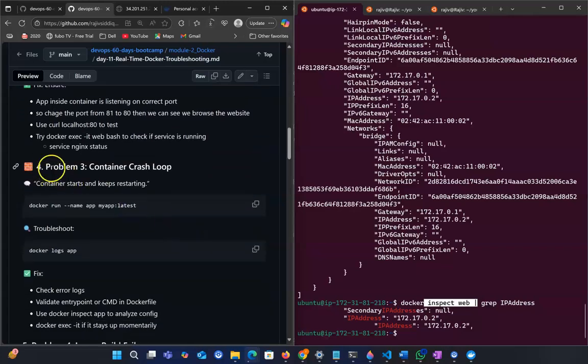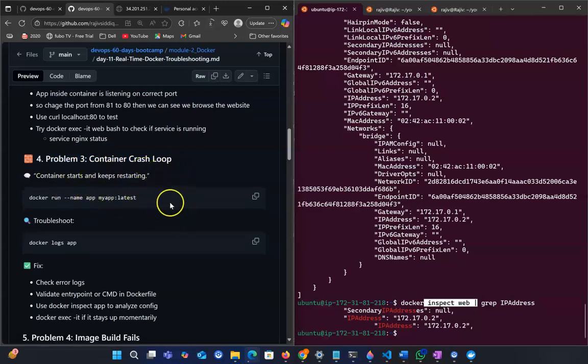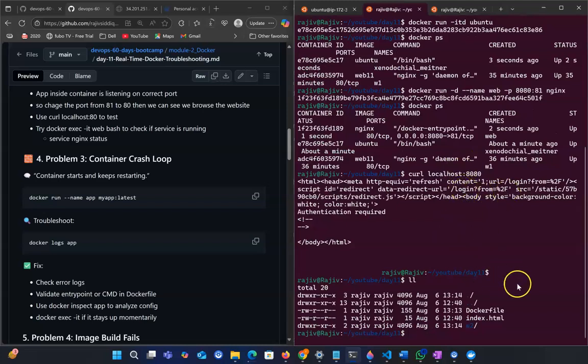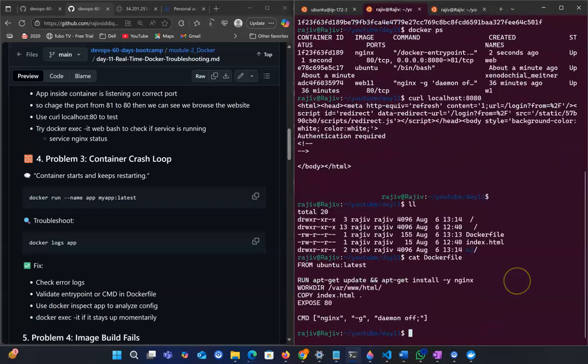Another case is when we create any container from a Dockerfile, what problems do we face? Like it's continuously crashing or getting slow. So docker run --name, this is the name of the container, and this image we already created. In the basic Docker class, which was I think day 7, we already discussed how we can create an image from a Dockerfile. So here I already have a Dockerfile on my local PC, but somehow my local Docker is not working.